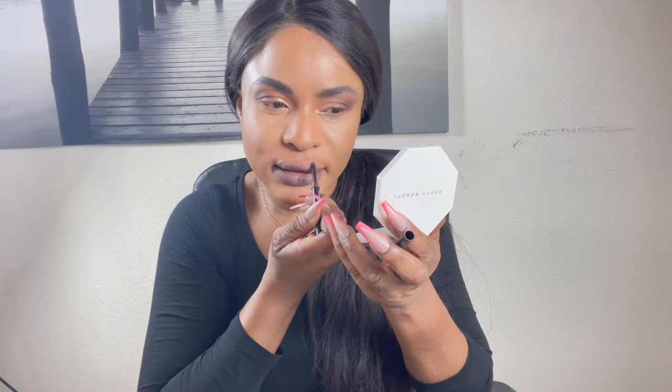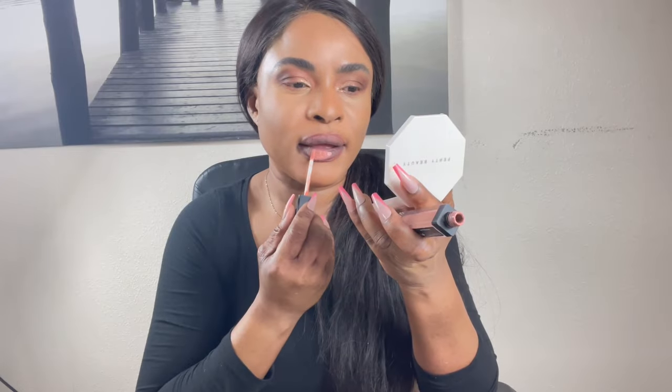I love this look! Now I'm doing my lips. I'm using a Mary Kay lip liner in 'Cappuccino' to draw my lip line. Then I apply a Sleek Makeup lip gloss all over my lips. Over that I'm adding a Fenty matte lip gloss just to give it a bit of a glossy finish.